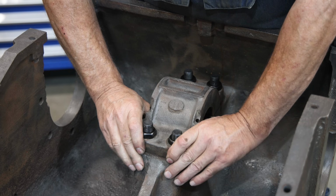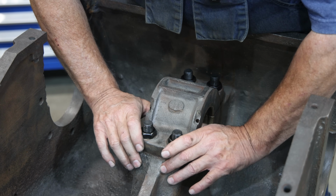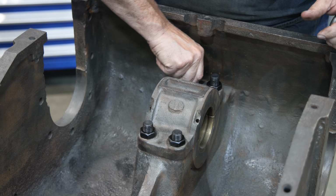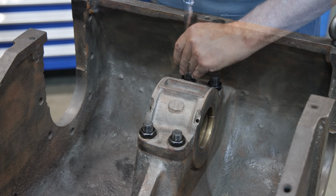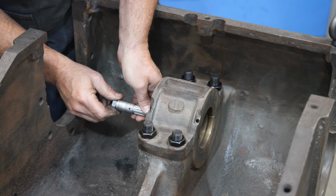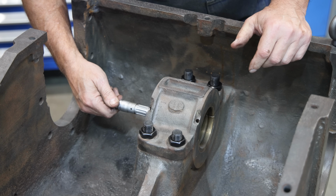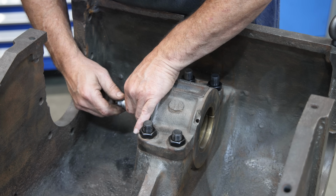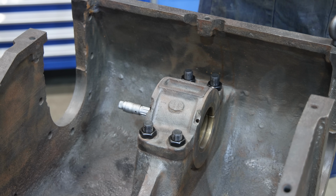So there is a little bit of play on this. I want to just kind of feel that gap in there. I think I got it pretty good. I'm just going to snug these up. And I'm just going to use my bore micrometer here. I want to see where we are to start with. All right, I'm about 25 thousandths smaller than what I should be. So I'm thinking I might be missing some shims. Let me dig around and see if there's some more shims that might go in there.